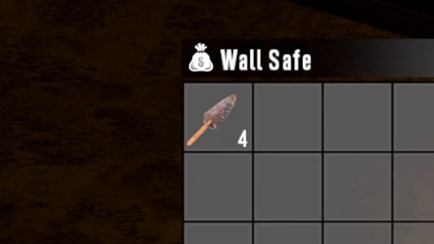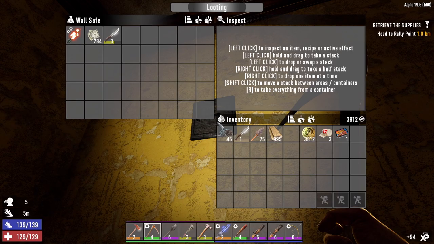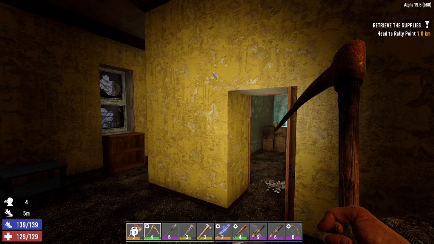Totally worth it. 4 stone arrows? What the hell? There better be something better in this one. Ooh, that's better. Some cash, a level 3 hunting knife. We can go ahead and scrap the level 1. We'll repair the level 3 later. And let's throw this burning shaft mod on the fire axe for now. Okay. Let's get out of here.